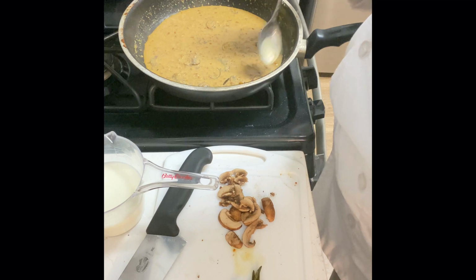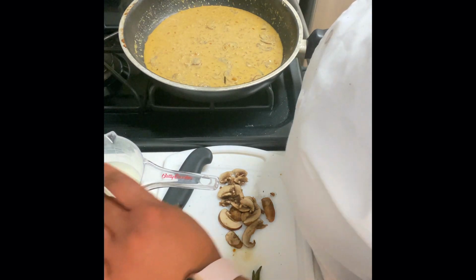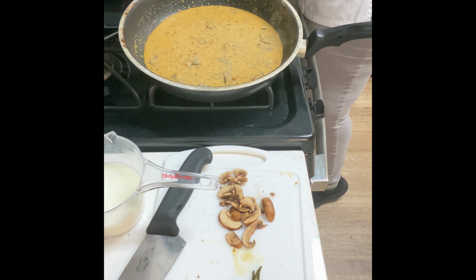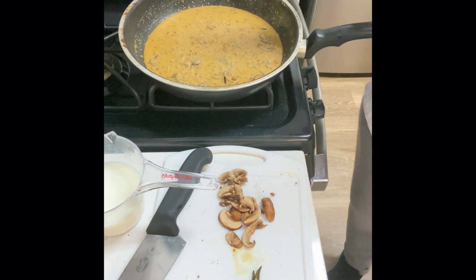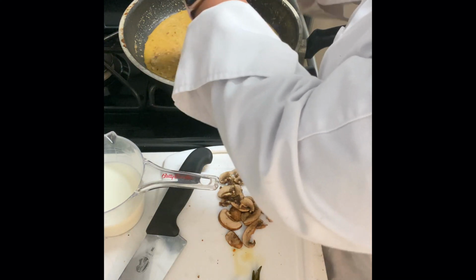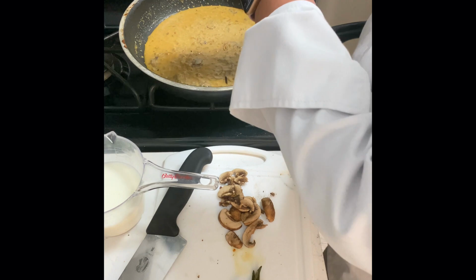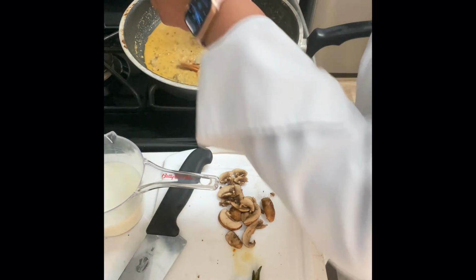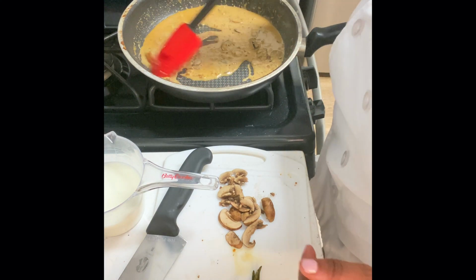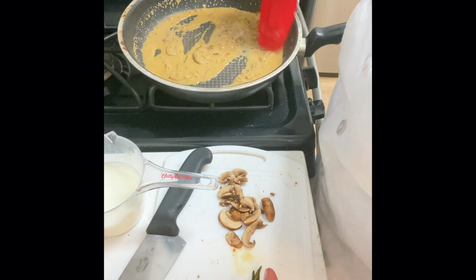Oh, before we give it a try, my last secret ingredient. Any sauce that I like to do, I add a little bit of cinnamon. So if I'm making mac and cheese, any type of cream sauce I do, I add a little bit of cinnamon. So just gonna knead some cinnamon sticks together. You can break it and put it inside there. Let it get nice and happy with the party. You just remember to fish them out a little after.